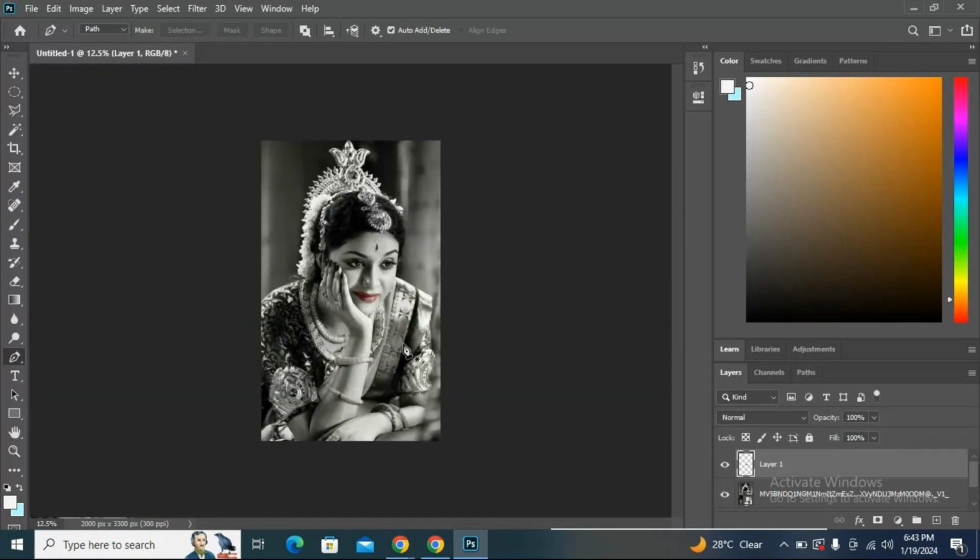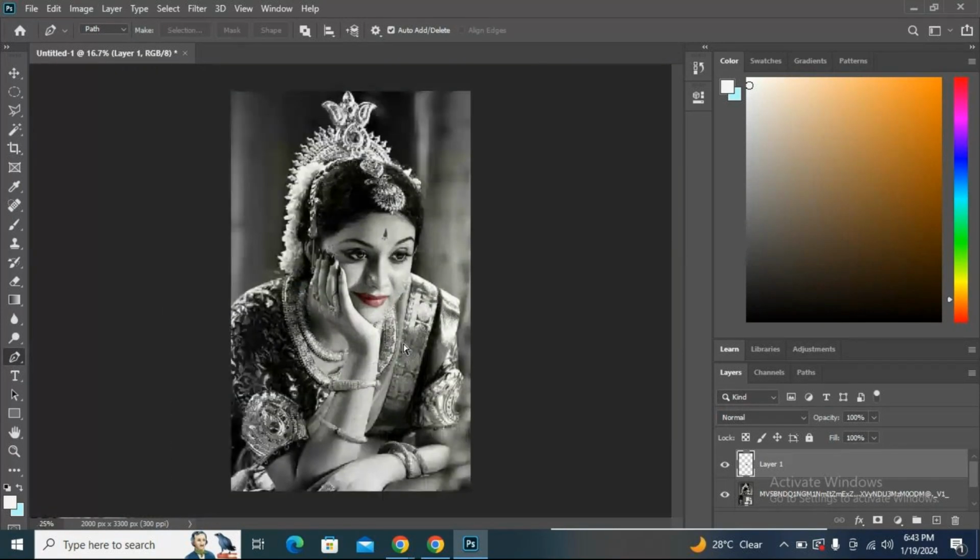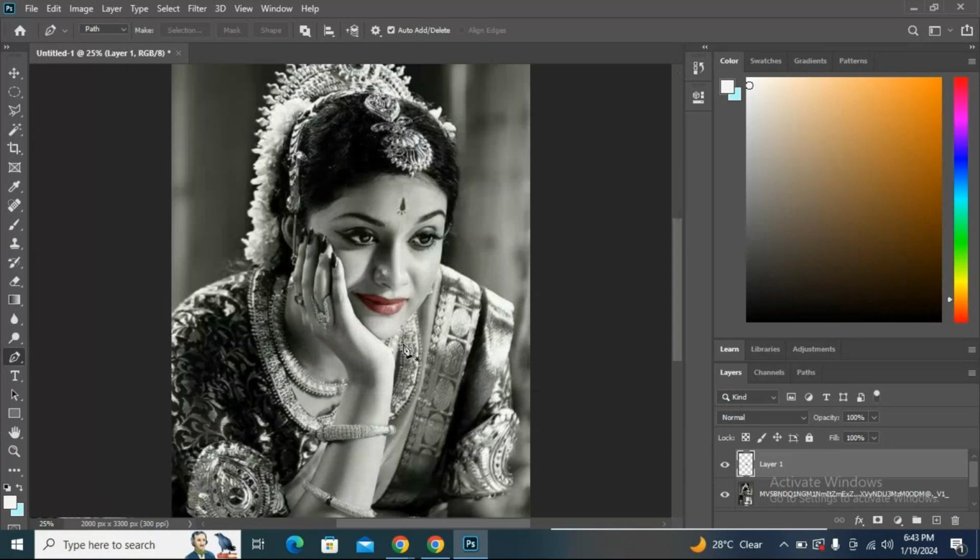Can you see the image now? So I'm done with the lips now. The same thing we are going to do with all the jewelries, the dress, the bangles and the skin tones, and we are not touching any hair part here. Hair will be the same, black.